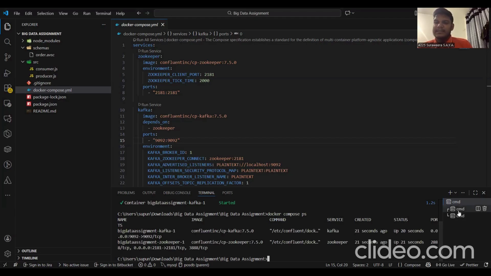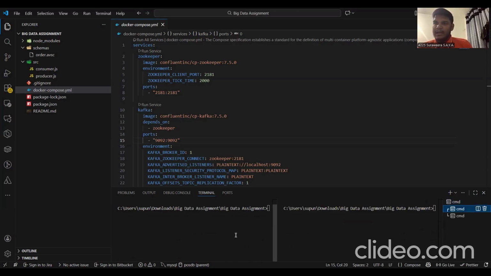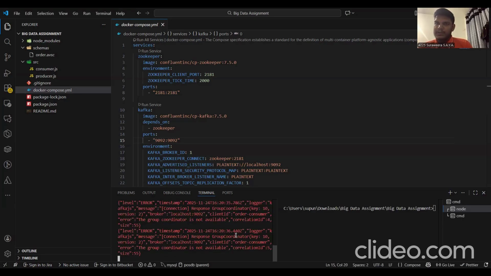Let's run the consumer. For that I open two terminals, for consumer and producer, for clear visualization, and for the consumer I run npm run consumer.